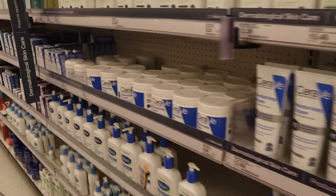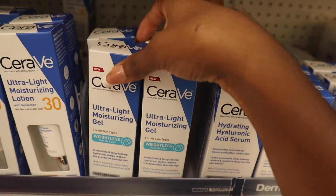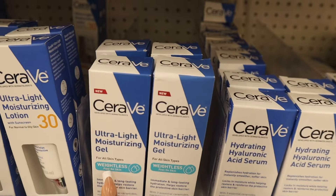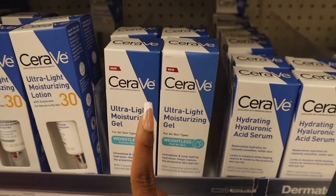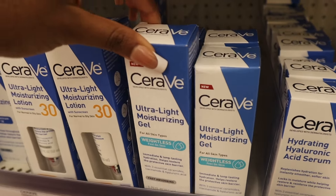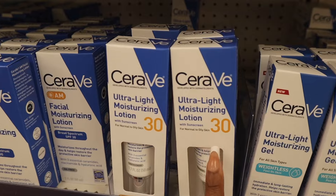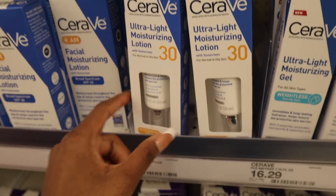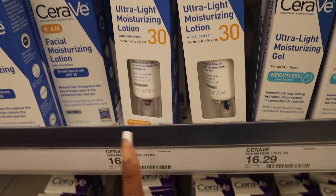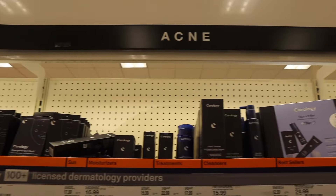So let's look for some cheaper options. CeraVe has something perfect right here — CeraVe has an ultralight moisturizing gel so that you can have a weightless feel on your skin, and this is new too, $16.29. I imagine the gel would probably feel so good in hot weather. They also have an ultralight moisturizing lotion with SPF 30 sunscreen, which makes it even better. This one's $16.29 as well. CeraVe's really doing what they need to do for summer.